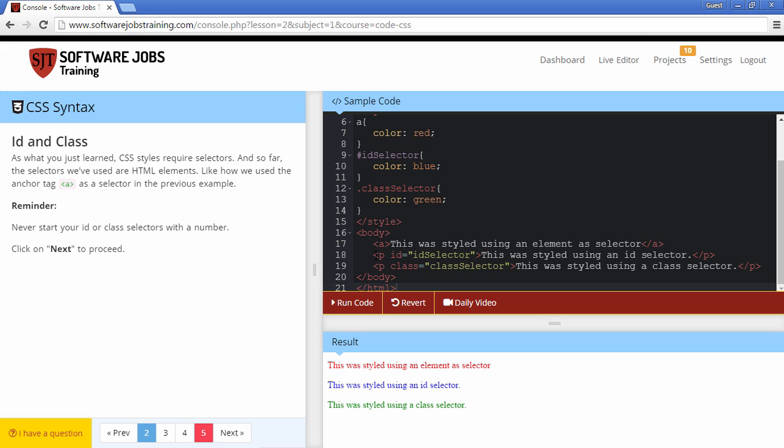Look at this: we have a p tag over here and another p tag over here, and we want different colors for both of them. If you want to define something very unique, you can give it an ID. This can be unique, so if you want anything to be unique, you can just refer to its ID.